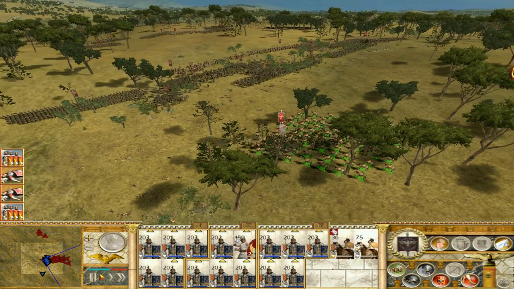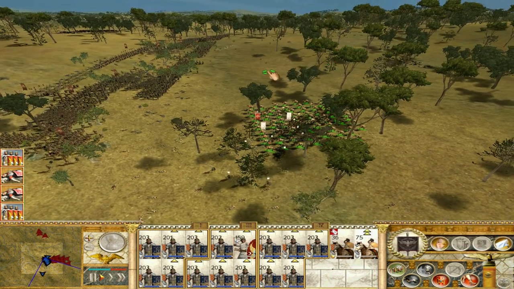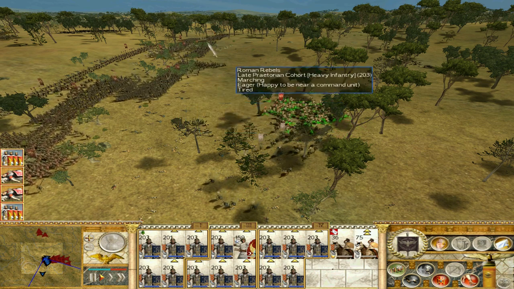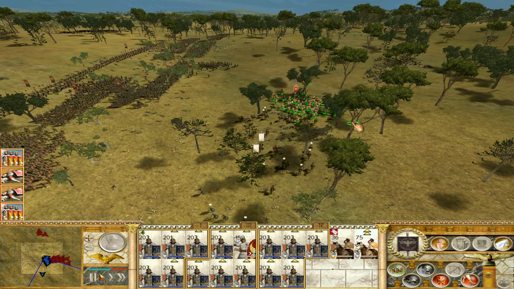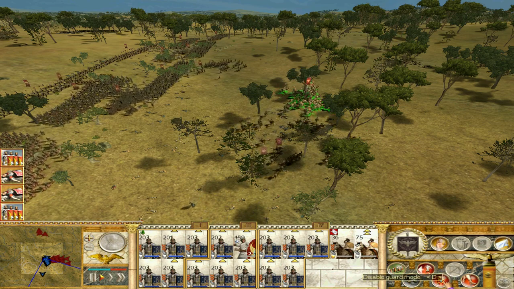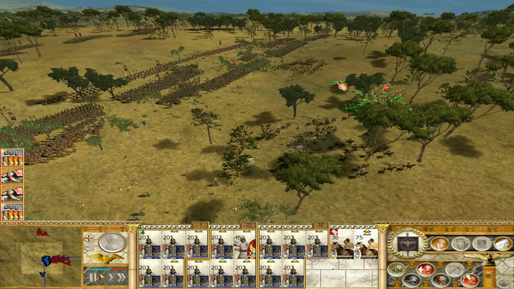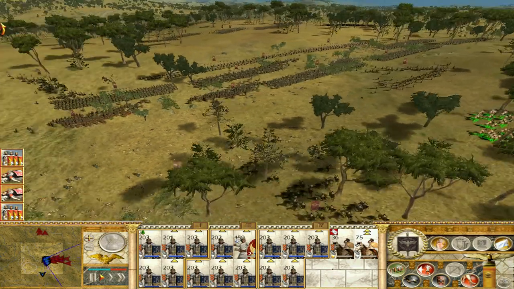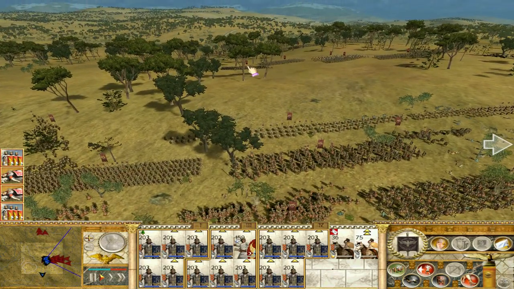One of our units has got routed as well, so that's not so good. Let's go back here. Keep over here. Let's put this in. Now this is going to be a distraction. That's the idea behind this, that we try and use this as a unit that will keep these guys moving about.